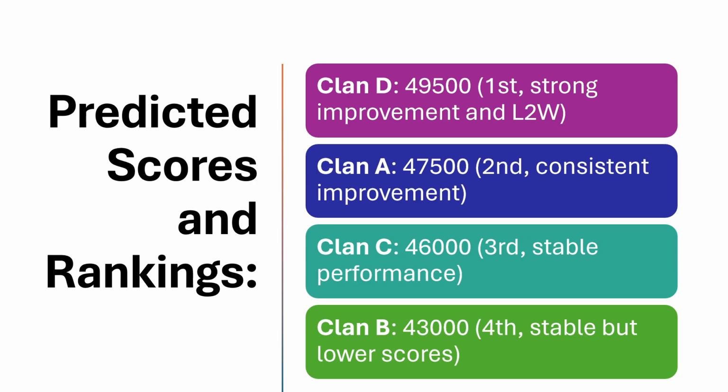The predicted scores and ranking. So Clan D, 49,500, first, strong improvement and lose to win. Clan A, 47,500, second, consistent improvement. Clan C, 46,000, third, stable performance. Clan B, 43,000, fourth, stable but lower scores.